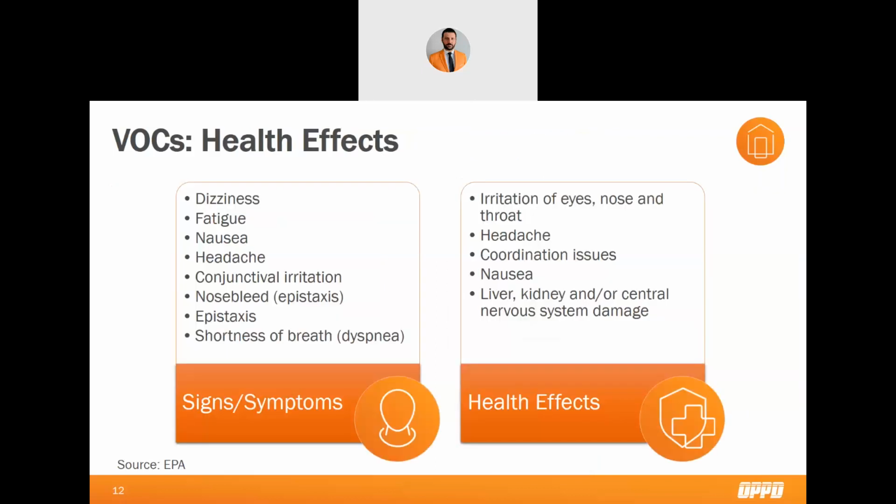The health effects of VOCs vary widely, but some of the common symptoms of overexposure are dizziness and fatigue, nausea, headache, nosebleeds, shortness of breath, and more. These symptoms can lead to an irritation of the eyes, nose, and/or throat, headache, coordination issues, nausea, and even liver, kidney, or central nervous system damage.